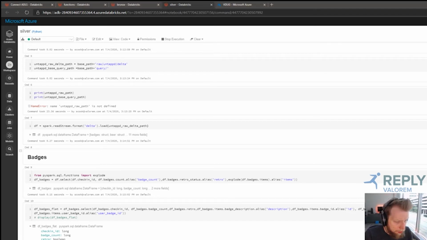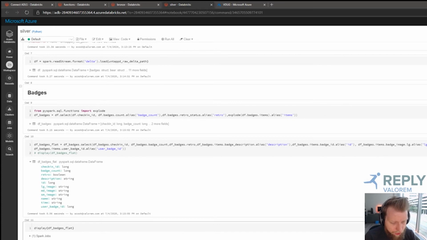Yeah, so we could do that. And then if we display spark.table, we'll see we also have, we should have a check-in ID.